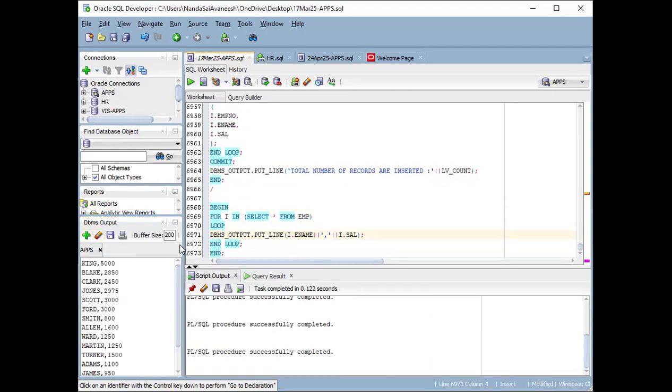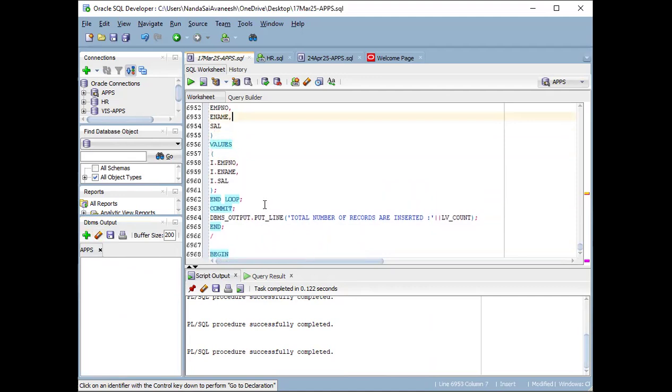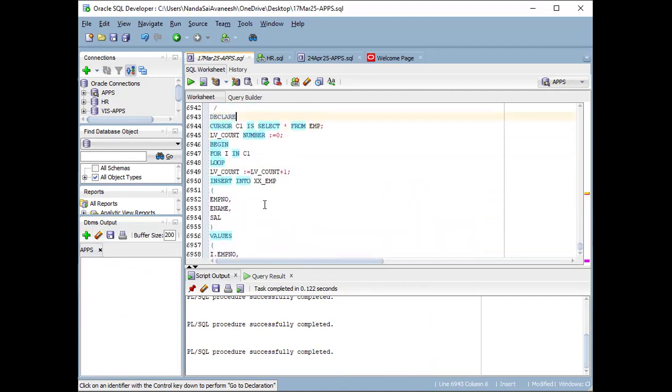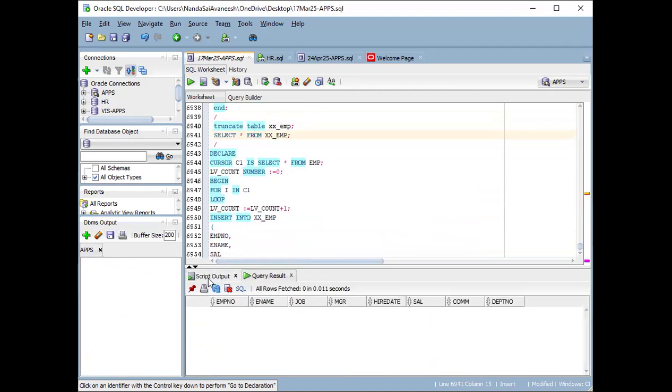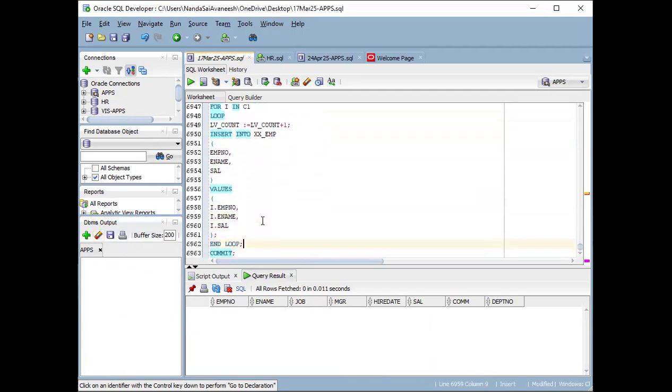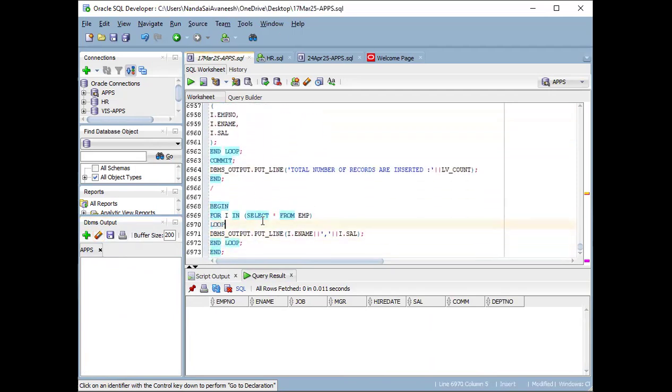Suppose you want to insert, you can insert into a table also without declaring the cursor. I am truncating this table again, TRUNCATE TABLE, so now there is no data. Now I will use this statement to insert into this table.